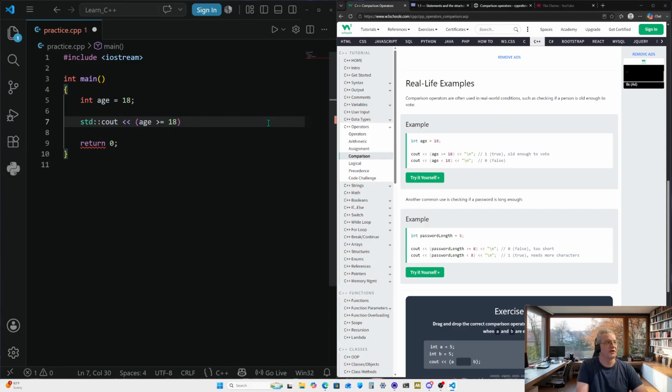And then we're going to finish the output with the insertion, and then break a new line for the next line.